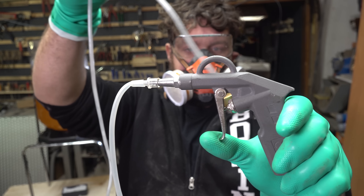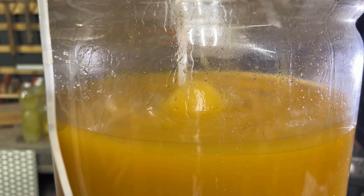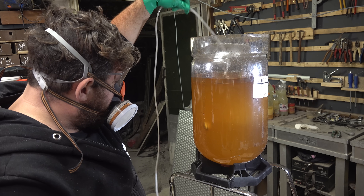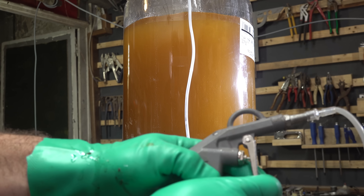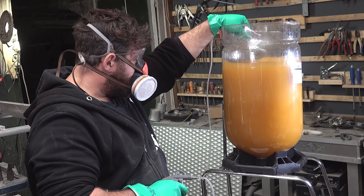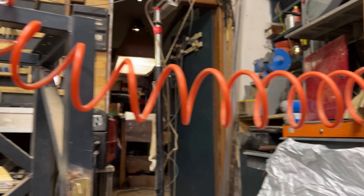This is the first reaction we need to produce inside the oil. We need to stir and mix everything very well, keeping all the oil in movement. Since I don't have time to mix it manually, I use compressed air. I connect a brass weight to a small plastic tube to keep the tube at the bottom of the container, then push air inside the oil. The large bubbles mix the oil and keep it moving for four hours. This is very important to make sure all the oil molecules come into contact with the molecules of the acidic alcohol.